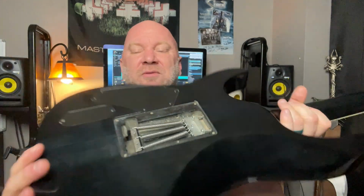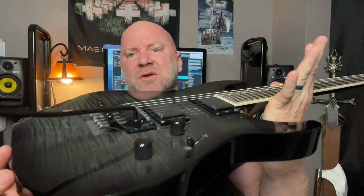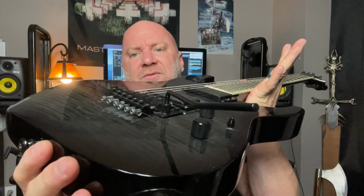But I just decided, hey, I'd like to try D standard tuning on that guitar. So I got the guitar out yesterday and just decided to tune it to D standard. Now, a quick tip on the tuning here. What I did, I left this back plate off. I've got the Floyd Rose on this guitar here. You've got the floating trim, right? So you've got the Floyd Rose.